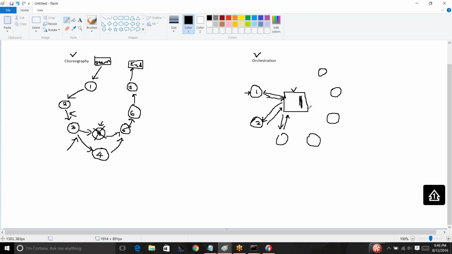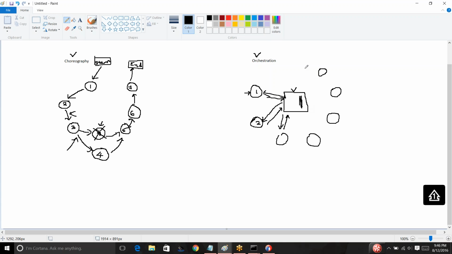There may be 100 services talking to a particular service, and let's say if that service changes, you won't have to change all the 100 consumers, right? So that is the advantage of having orchestration. So clearly orchestration is a much better approach in sequencing your services in a particular order, because you have more control on it, right?